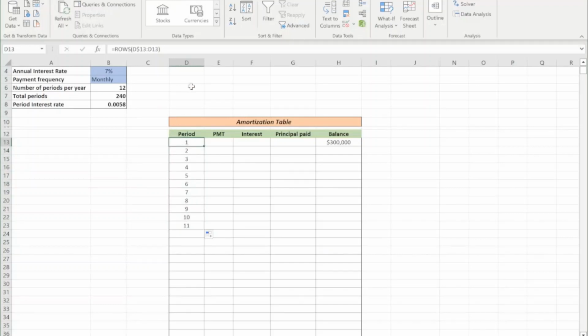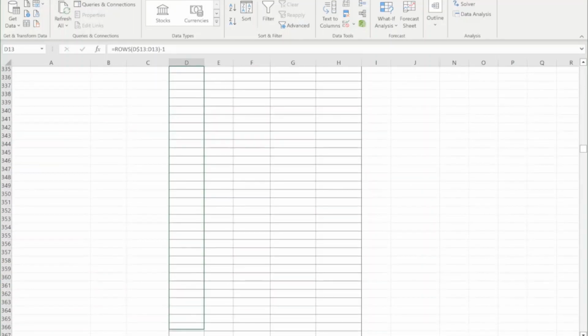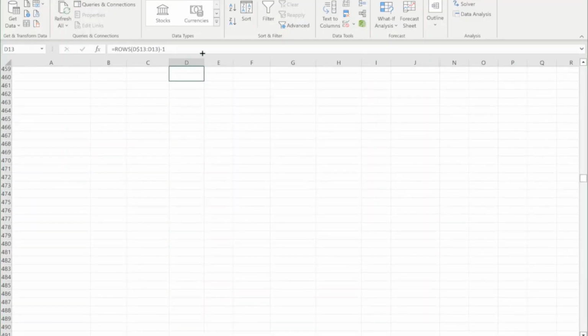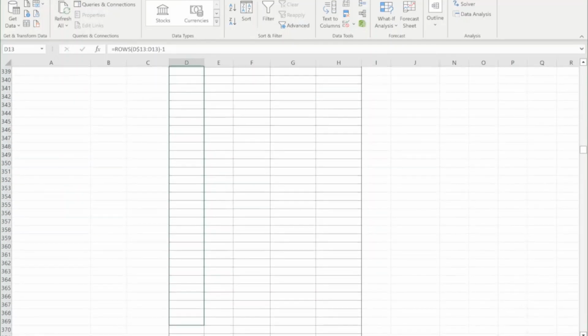But as I mentioned, we do want to keep the first row as 0. Just simply make it -1 and drag it down. And you can drag this up to how many periods you are expecting to see for your amortization table.